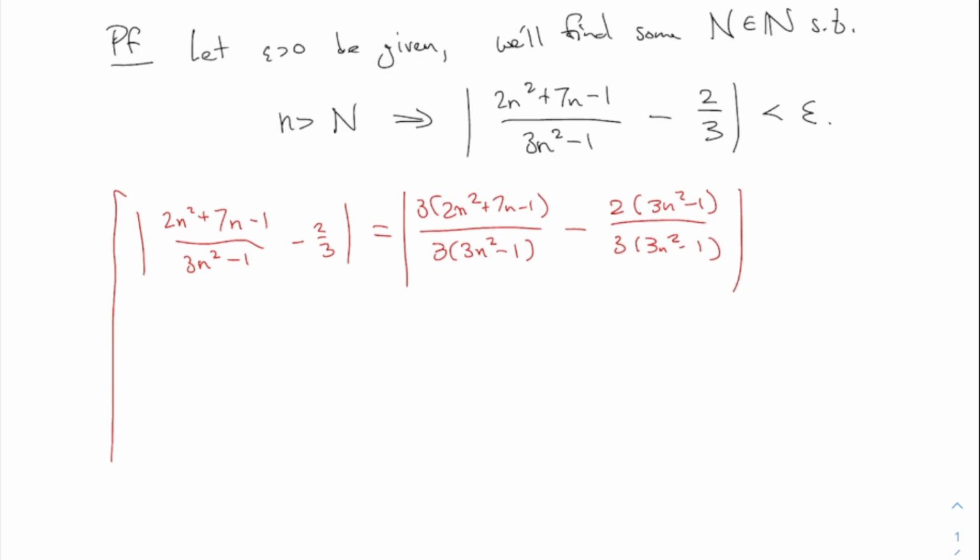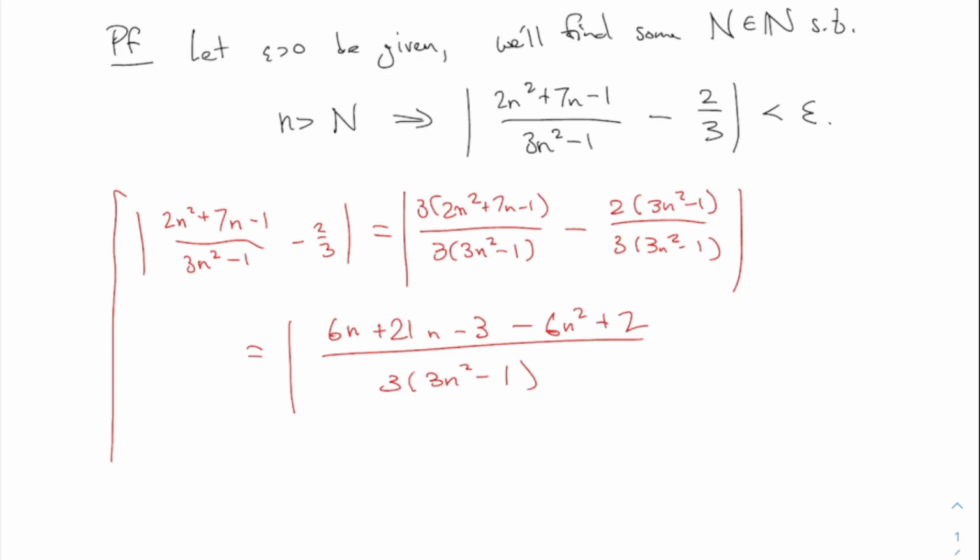All right, and then distribute on top and recombine the terms. It looks like I'm distributing the 3 on the first one: 6n squared plus 21n minus 3. And then subtracting, I'm just putting them all over the same denominator here. 2 times 3n squared gives me negative 6n squared, and then 2 times negative 1 is a negative 2, but I have another negative, so that should be a plus 2. I think I'm doing that right.